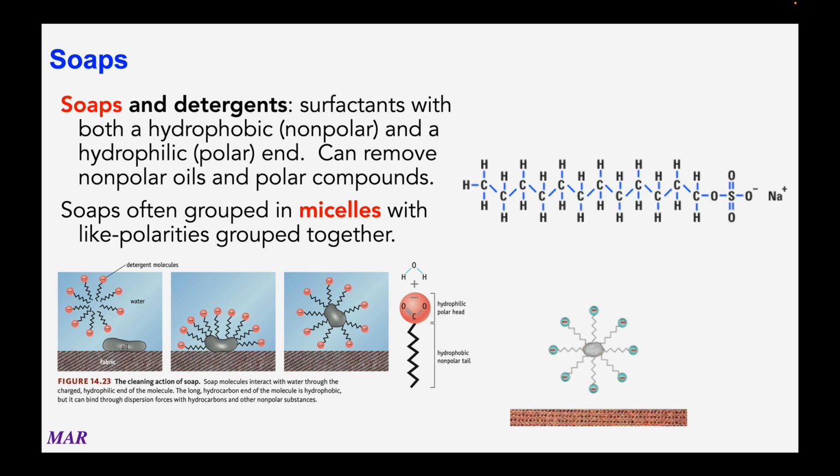The structure, and you can see on the far right, is a sodium ion connected to an oxygen in a sulfate group. That's the ionic part. Like the oxygen with a negative there, that would be the negative part in the little micelle drawing. And then the rest of it is just a bunch of carbon-hydrogen bonds kind of going on for a long time. That would be the more non-polar part. Those would be the parts that would surround the oily stains and extract them from your clothes.